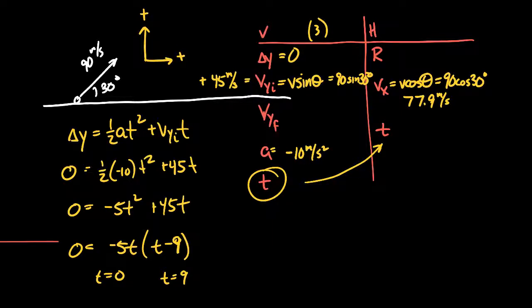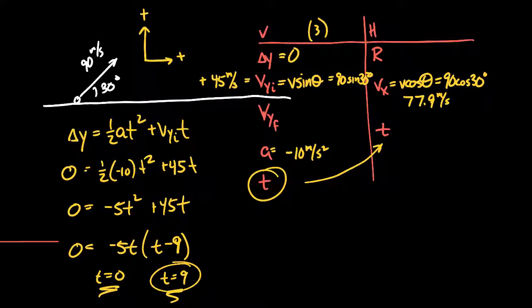Now, it's important that you guys realize that the reason you get 2 times is because we asked math to tell us when the object was on the ground. So we get 2 answers because there are 2 times the object's on the ground. It's on the ground at 0, and it's on the ground at 9. I'm saying this because when you do the regular quadratic, you might get 2 times. And so you have to be careful about which time is the one to use. This one's easy. We don't want the 0. We want where it is after 9 seconds. But in other problems, it might not be so clear-cut.